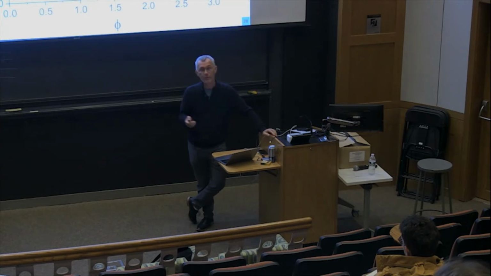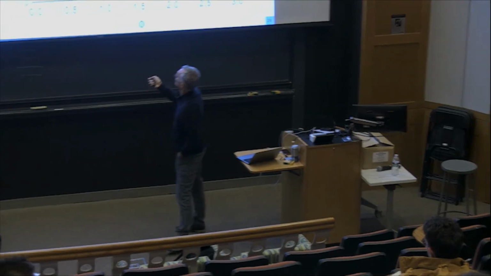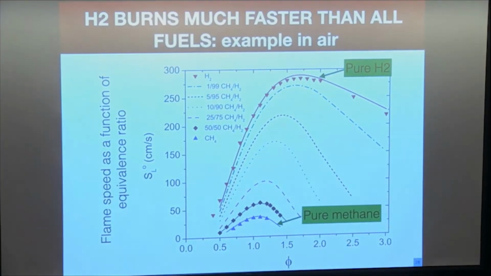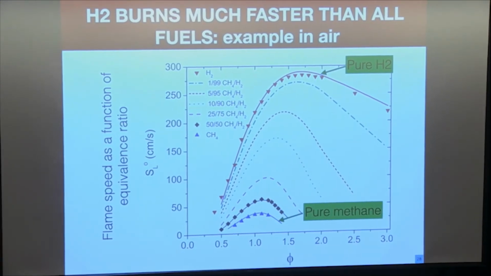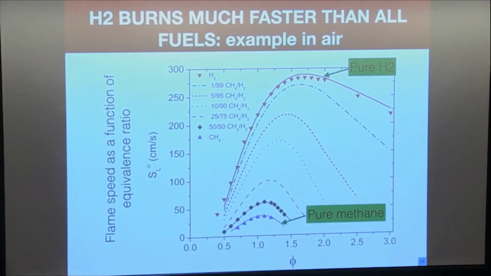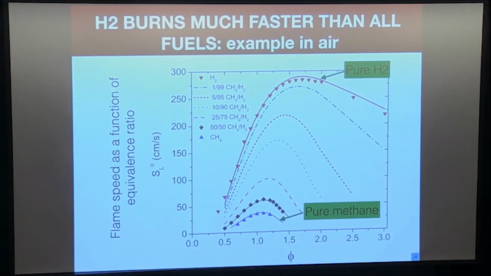So those are the typical flame speeds. Methane, as you know, 40 centimeters per second. Hydrogen, pure hydrogen, and all the mixtures in the middle. Remember also something funny about hydrogen: the peak velocity is not obtained at stoichiometric condition. It's obtained at an equivalence ratio of 1.6, something like this. This is where you get the 3 meters per second. So it is definitely a strange fuel.